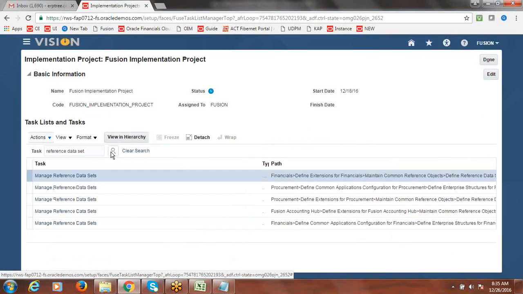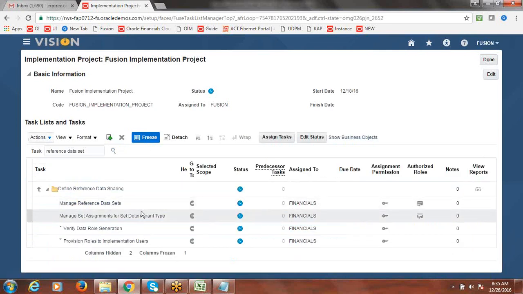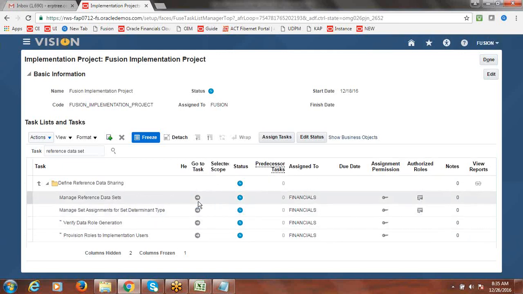Search for reference data set. Then just go to this task, and here click on the go to task icon, manage reference data sets.